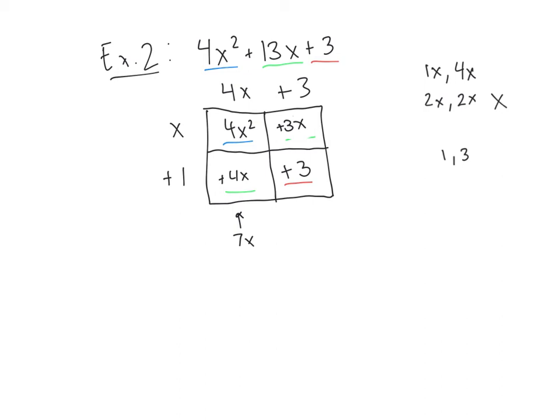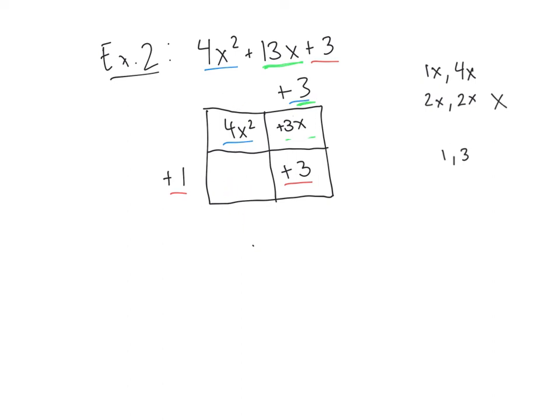Like last time in 7.5, it didn't matter which side I put the multiples on. But this time it does, because right now I'm pairing 4x and 1 with 3 and x, right? But if I had put my 4x here, then it would be paired with my 3, and 4x and 3 is going to multiply to 12. I'm almost all the way to 13, right? So I have to be a little bit clever here about the way that I'm pairing my numbers together.